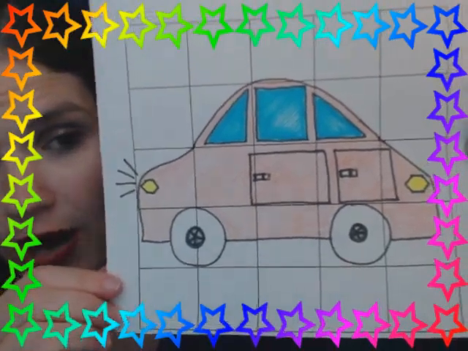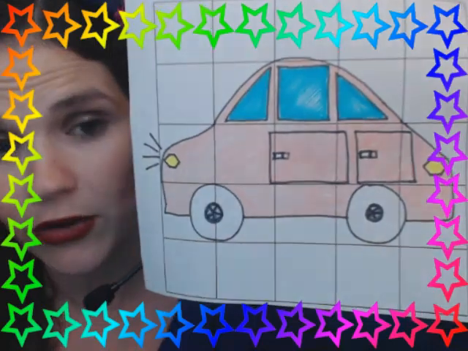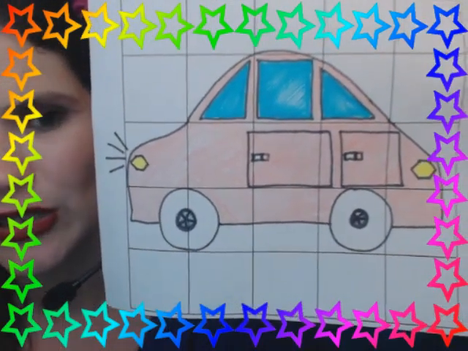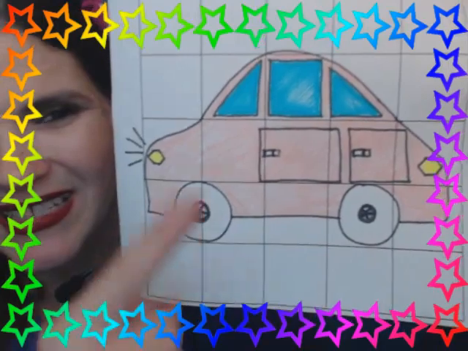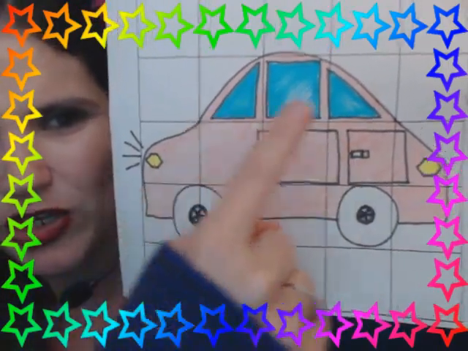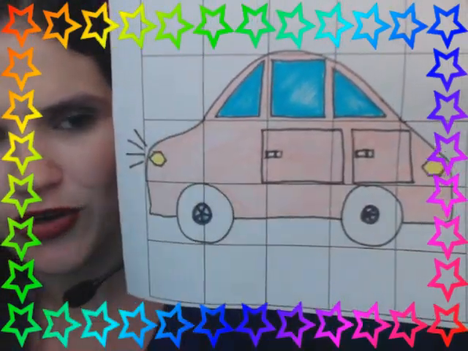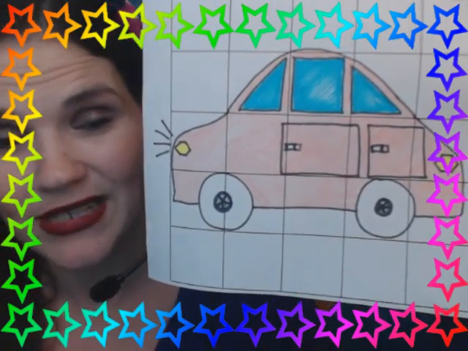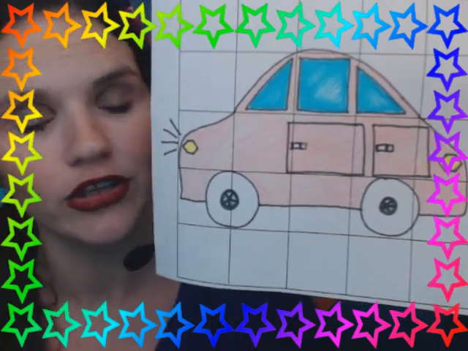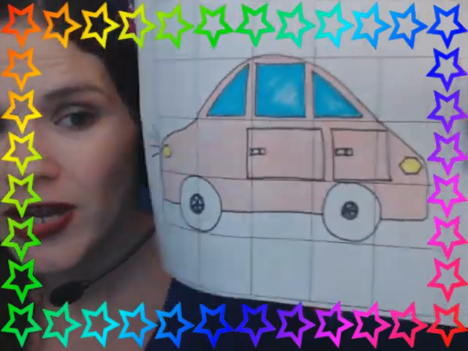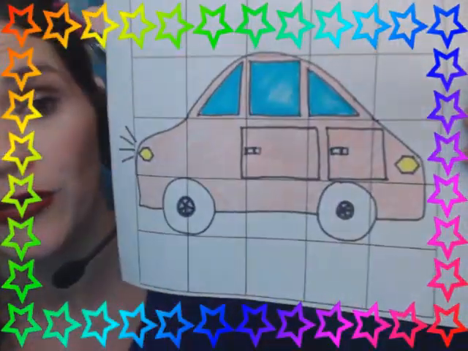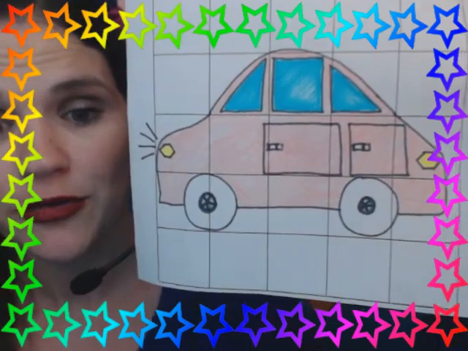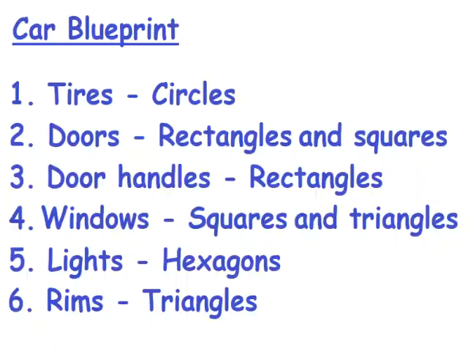So here's my blueprint of a car. You can see it's flat. It's 2D, so it's not 3D. It's not a real car. You can see it also doesn't look exactly like a car because these triangular windows might not be actual triangles on a car, right? They go across the front and the back. They're almost more like rectangles sometimes, although my van does have some triangular shaped windows in the back too. But on a blueprint, since shapes are flat, some things look a little different than they do on a real life object. So let's go through my list and make sure that I included everything.